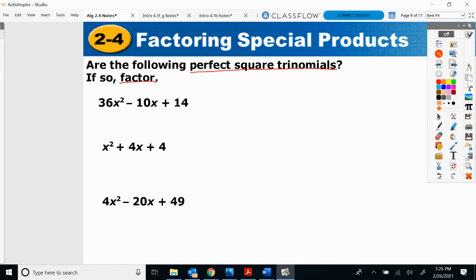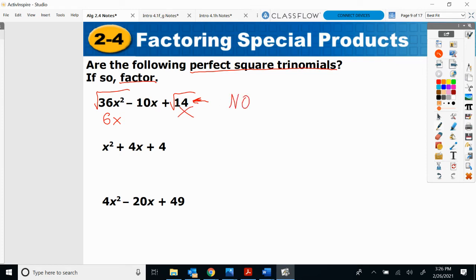Okay, so for it to be a perfect square trinomial, our first check is to see if we can take the square root of the first and last term. All right, the first one works out. 36 would give us 6, and x2 would be x. Okay, the problem is this right here, the 14. All right, the 14 is not going to work out to be a perfect number. If you take the square root of that in your calculator, it is not going to be a whole number. So this is not going to work out.